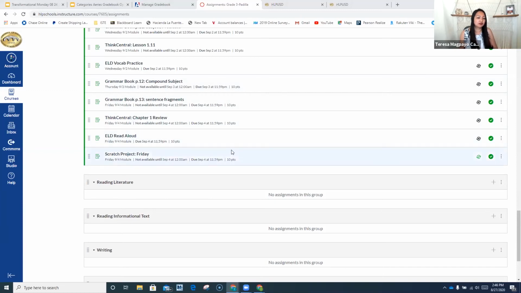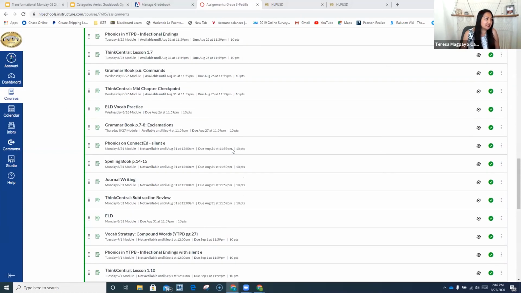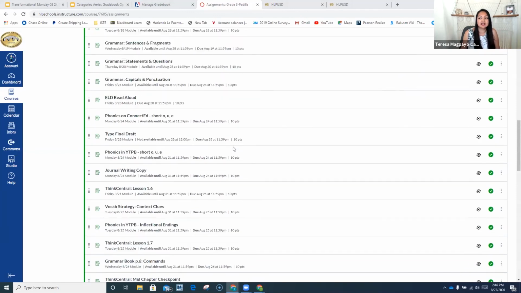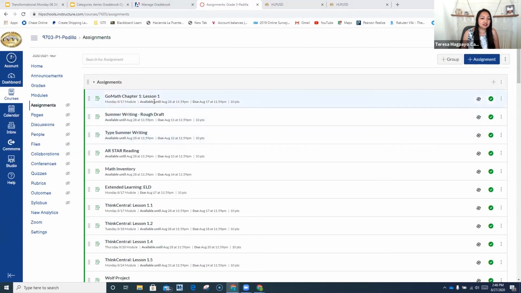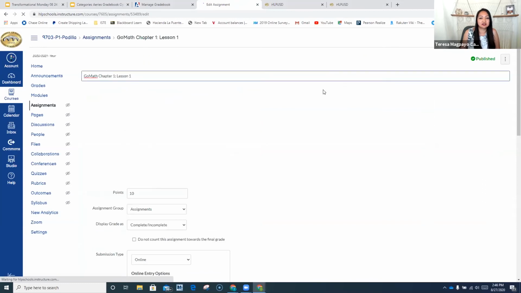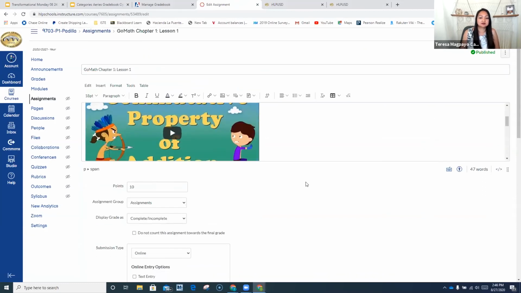All right, so before we move on to the grades, there are some settings within the assignment that you need to choose in order for your push to work. At this point, you could either go to an assignment and edit it, or you could start a brand new one. It's up to you. There are just some features I want you to see. So I'm just going to click on an assignment. I'm just going to click edit, just to show you the settings, okay?